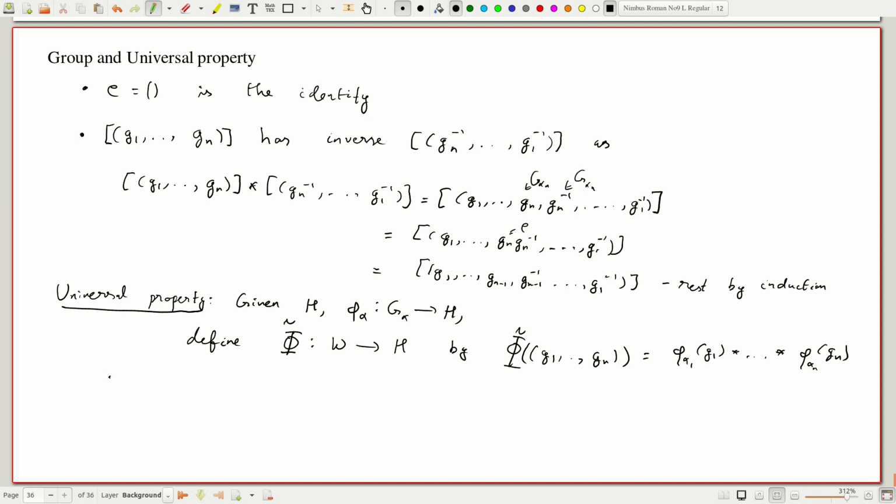So we have a natural map, which induces phi. This is going to map the free product star alpha in A of G alpha to H. It's routine to see that if I have two equivalent elements, then the right hand side will be equivalent. It's worth seeing this as an exercise. That is, if I have gi and gi plus 1 from the same group, if I merge them, the homomorphism property of phi alpha i is what will give me the result. And the other thing we can see is that this induces phi from these, and this is unique.